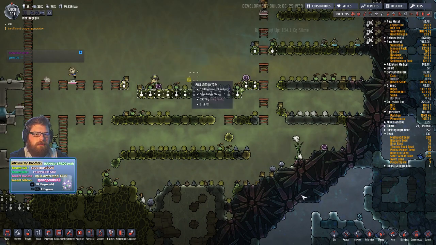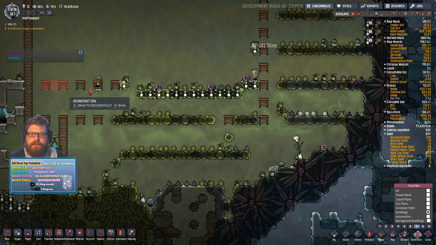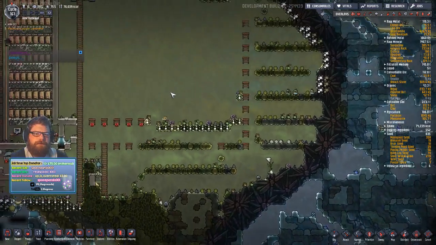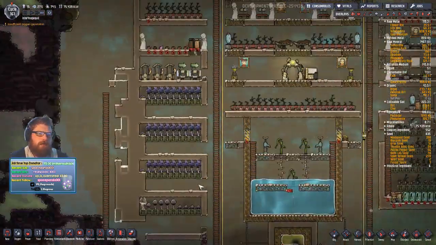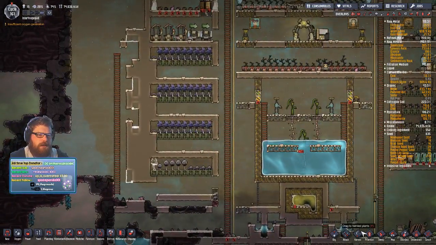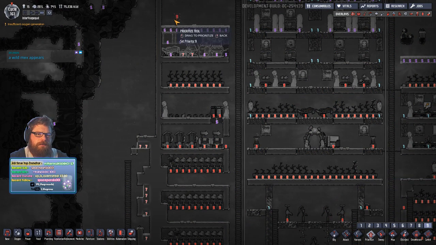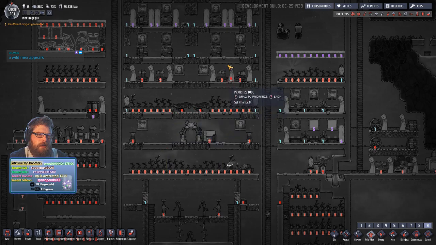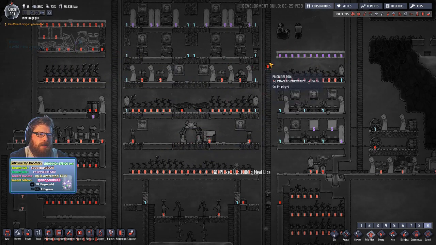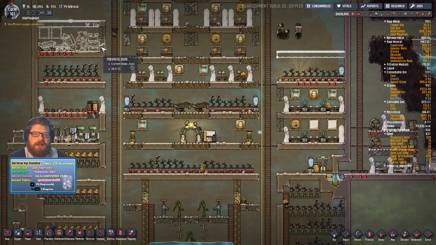Right, let's get rid of all this crap. Right, that's as far as we're going to go with that for now. We've got a tiny amount of algae. It's time to put this... Let's get this done right now. So I've at least got a medi room. I'm probably going to replace a lot of these tiles later with airflow tiles, but for now, we can get them cracking on with this at least.